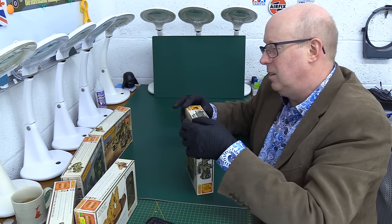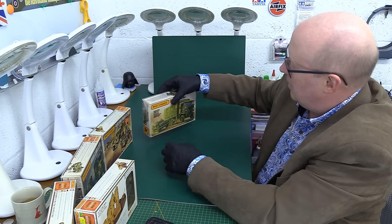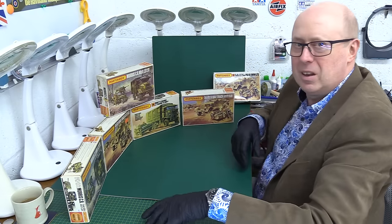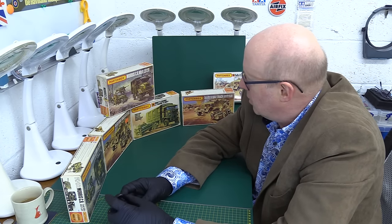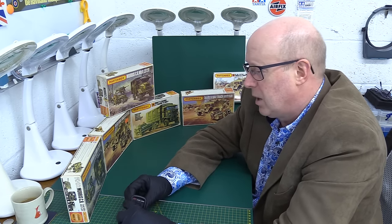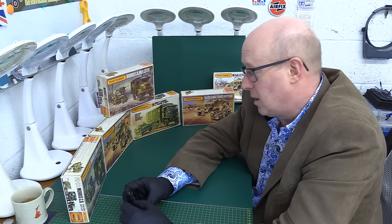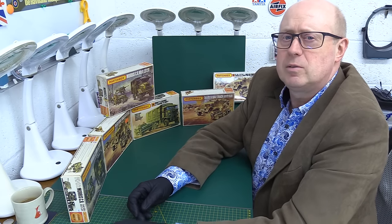I know inflation alters things, but even in its day that is fantastic value. What is there not to like? You're going to enjoy building those three kits, and they're going to deliver a huge amount of value. So there you have it. I kind of wish I had more of these orange range ones now. Those are the ones that really caught my eye. I've had some comments in the last day or two — quite a lot of people, perhaps a bit younger than me, whose eyes have been opened to the fact that Matchbox did ships, and did some of these extra armoured sets.